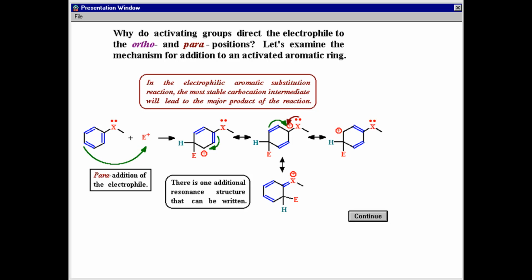And guess what? If you add the electrophile to the para position, what happens? You again put the positive charge on 3 carbons. One of those will happen to be next to the atom with the lone pair, so I will again get my 4th resonance structure. So the reason that this activated group with lone pairs will donate electron density, or that donates electron density through resonance, the reason that it is an ortho-para director is because you get 4 resonance structures versus only 3 adding meta. More stable intermediate, that gives you the major product.